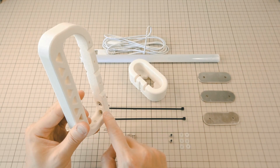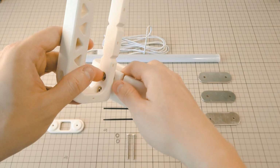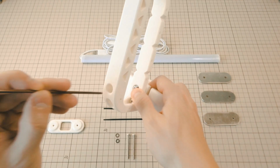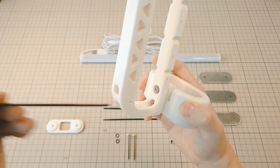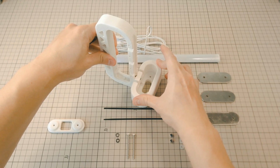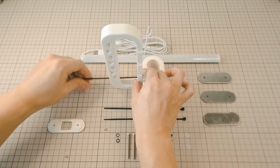Next, we are going to join the handle and the base together. So you can slot the M3 bolts through the holes on the base. It looks something like that. And then just tighten slightly so that it holds both parts in place. Next, place it on a flat surface so that it is perpendicular to the surface and to each other. So once checking that they are in position, you can tighten them.